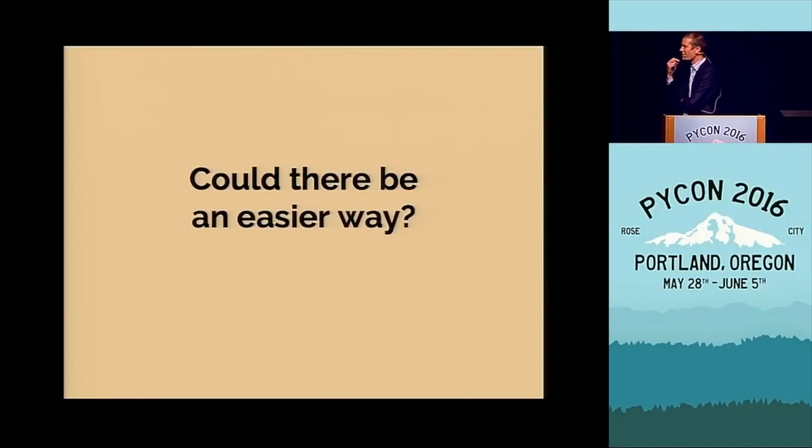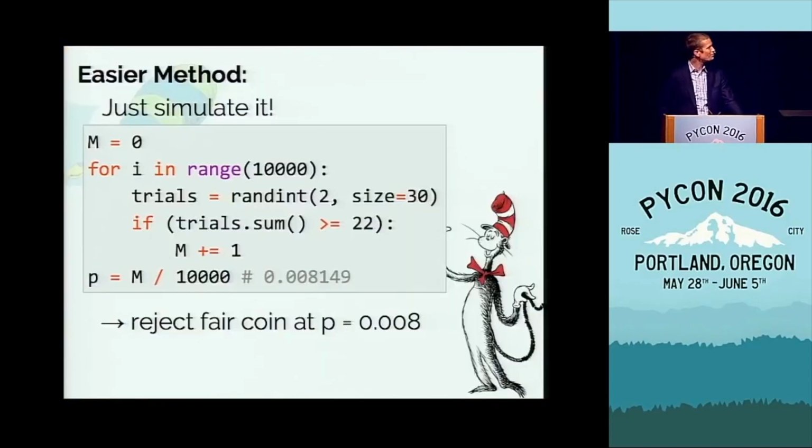Now, this is nice, and this works for a lot of people, but I find that many people who think in code, who think about the world procedurally from the standpoint of writing Python code, there are other approaches that might be more helpful. So for example, why deal with all that binomial distribution thing when you can just simulate it, right?